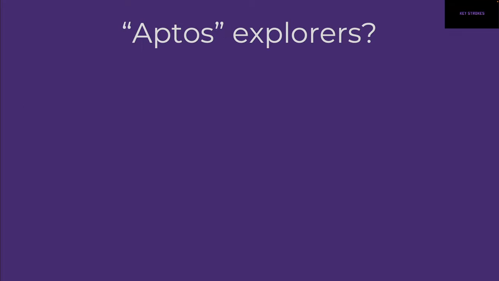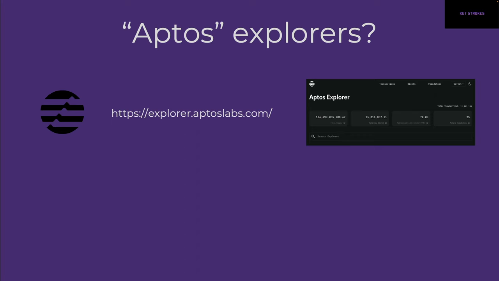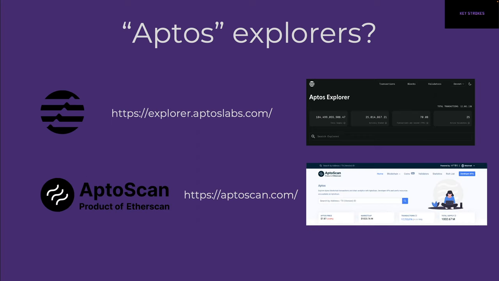For developers, you might be wondering which explorers to use to look at transactions, NFTs, tokens, and so on. We have the official Aptos Explorer by Aptos Labs and then a product from Etherscan called Aptoscan. There are more explorers out there, but these two are the best I found. To share my experience — even with these explorers I found they weren't complete; I couldn't find my NFTs or coins, and it was hard to find my transactions. I'm sure the explorers will mature over time.